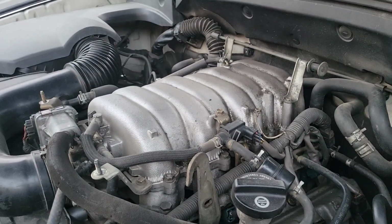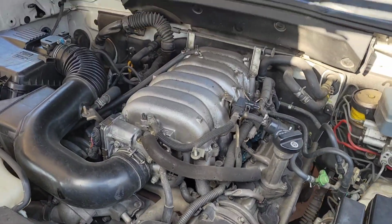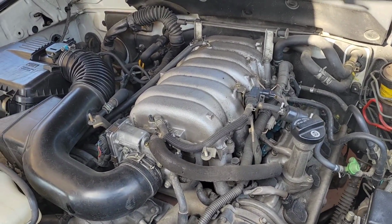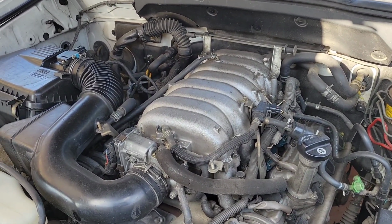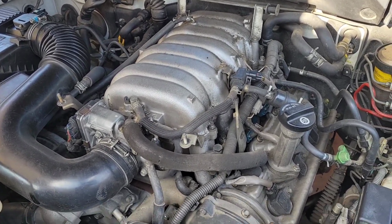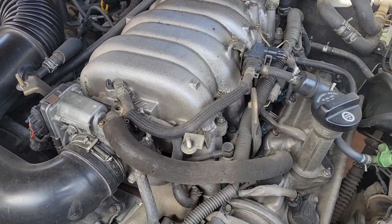But at least now I kind of know it's the starter. Okay, this is a 2004 GX470. I'm going to go ahead and replace the starter. There's quite a few videos out there for Tundras and other vehicles with the same V8, but there are some slight differences. So first things first, as you all know, you have to remove the intake manifold.